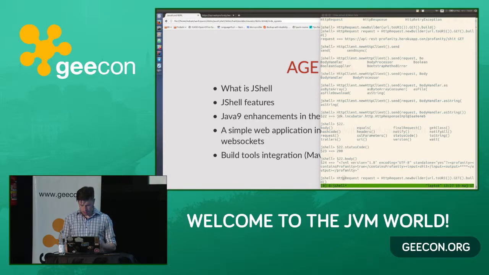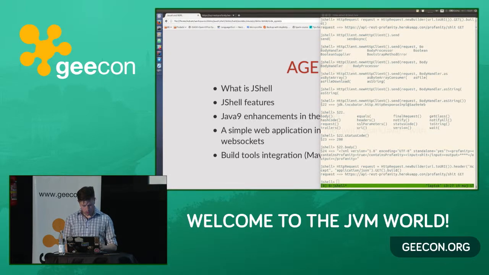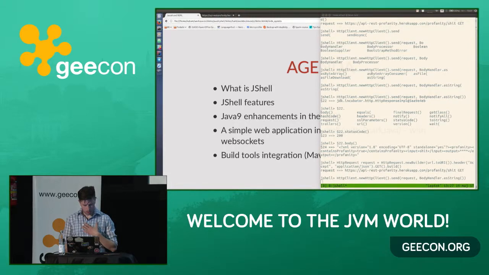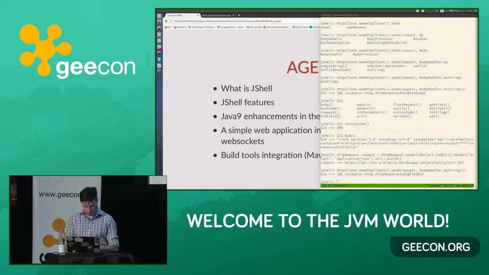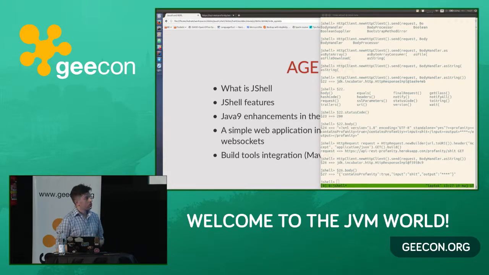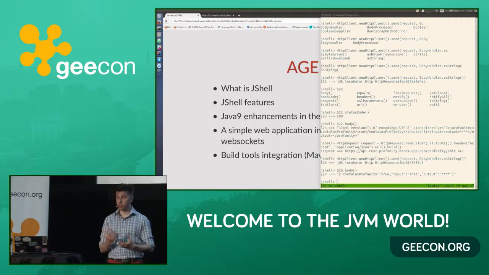And I will add one more thing. So I'll have a header. And the header is Accept: application/json. Okay, so I have the request, so I can run the client again. Okay, and if I look into the results, I can see the JSON result. So this is pretty much how it works and how it allows me to work with the new API to see how it's going to work.